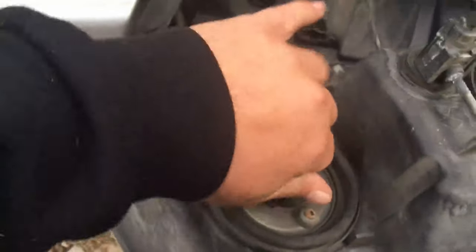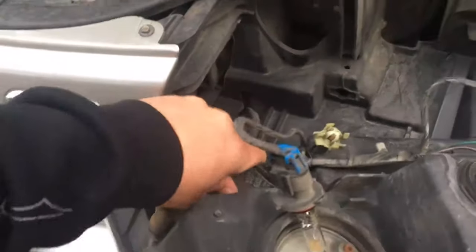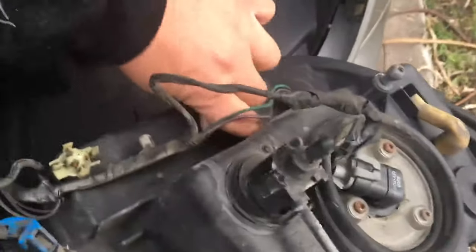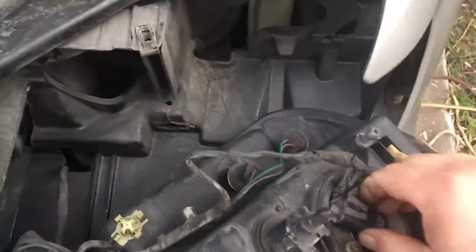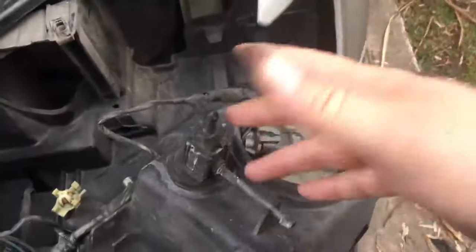To get everything out, you just go ahead and give her a little twist. I'm doing this one-handed, so it's a little tricky. Of course, I'm holding the camera with my right hand and I'm right-handed, so it's a little awkward. All you're going to do is basically take the bulbs out and pull it away.